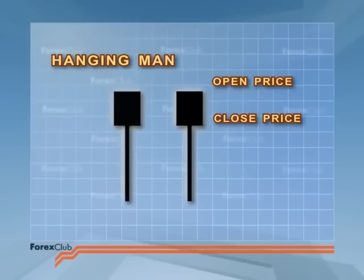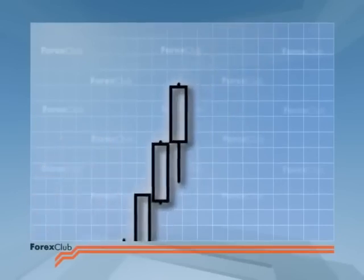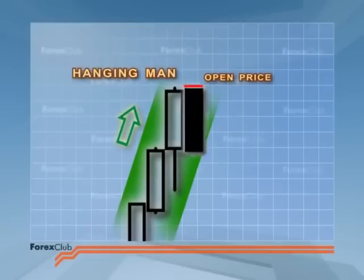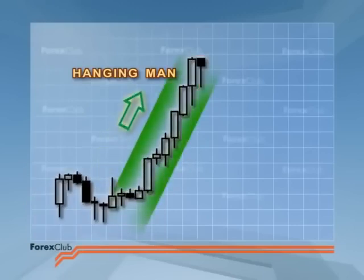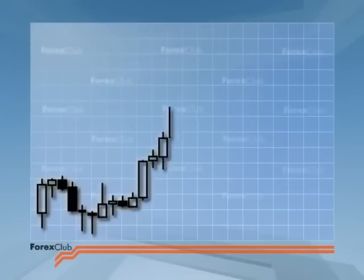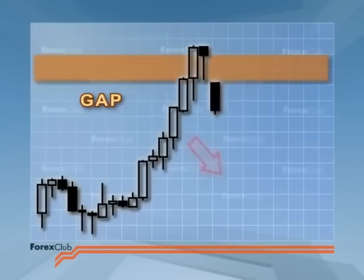It's especially important to wait for further bearish confirmation when you have a hanging man on your hands. Just imagine the situation: the market is crackling with bullish energy, the next period opens at the previous high or near to it, then price falls dramatically, then it rises again and closes somewhere in the top third of the period range — there's your hanging man. The candlestick alone is insufficient to make it a reversal signal; nevertheless, we can take it as a wake-up call. If the next candle opens below the hanging man's body, those who bought within the body would be left exposed.